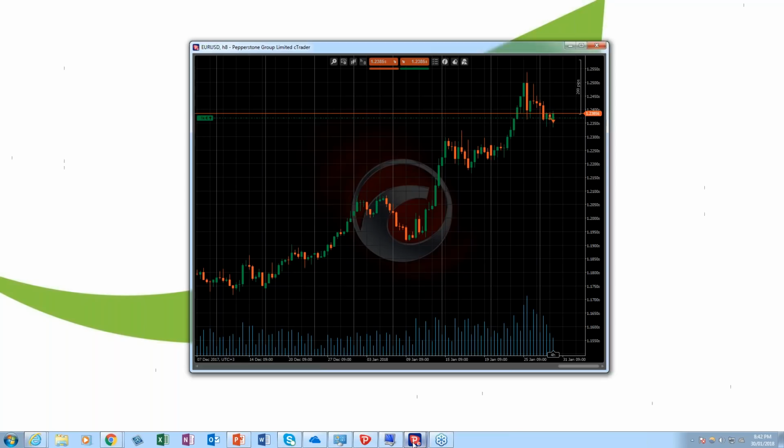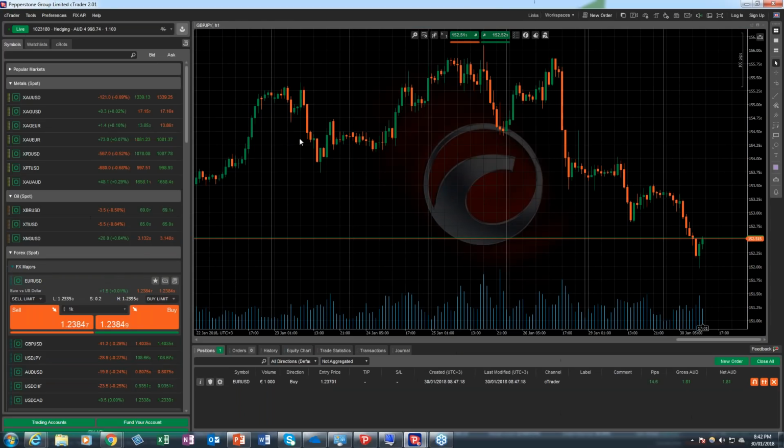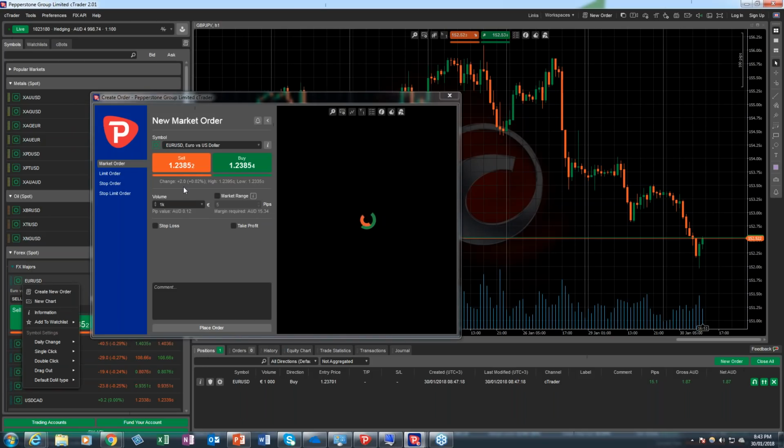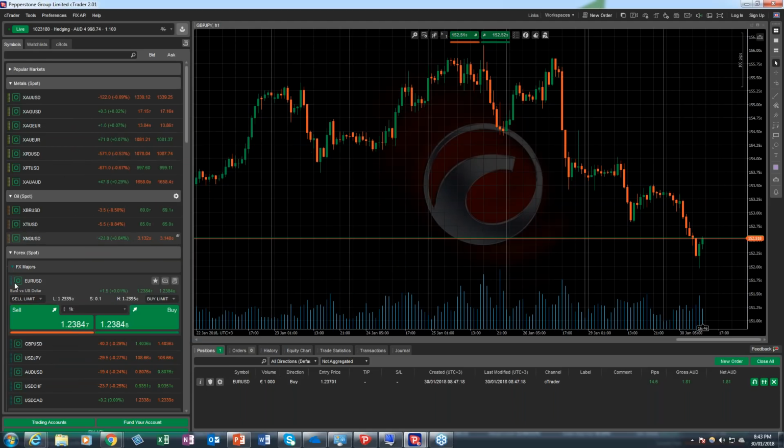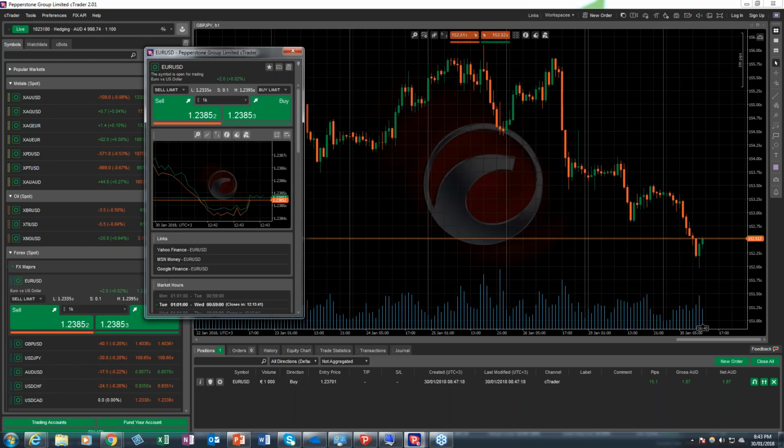So let's load back up the cTrader platform and let's talk about the depth of market functionality. So if we actually have, let's say, our euro here, what we can do is if we double click on it, number one, it opens up our trading orders. We actually didn't want to do that, but that is good. If we go down here, we can right click on this and then click on information. And what you'll see is this separate window that opens with all this information in it.